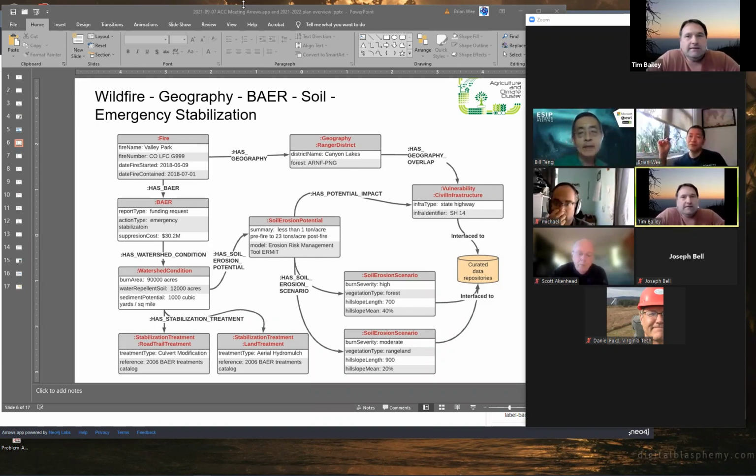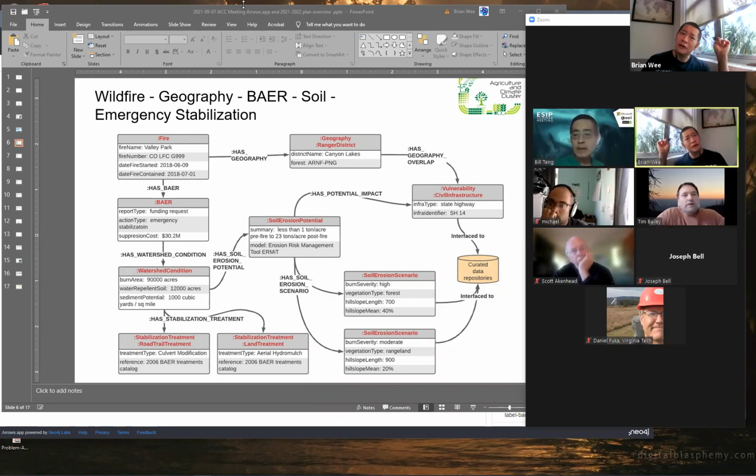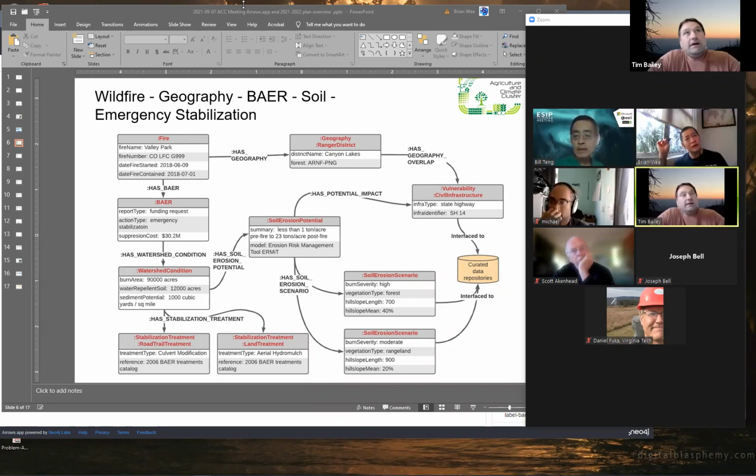Well, that's the thing, each domain science develops their own schema, and making these graph databases naturally extract data out of existing schemas seems like it would be powerful. Am I incorrect in this? Say again. What I was referring to is that there are these standardized BAER reports pumped out by the agencies, that they have crews that do this for a quarter of their work year.